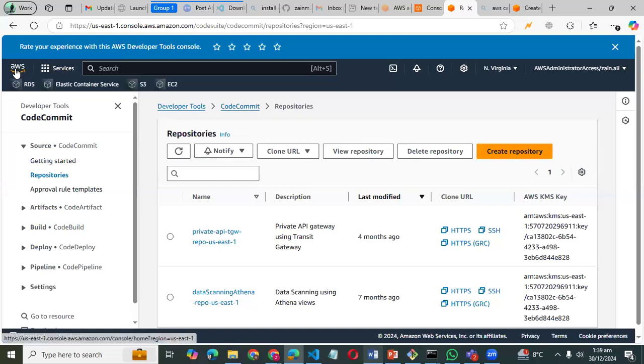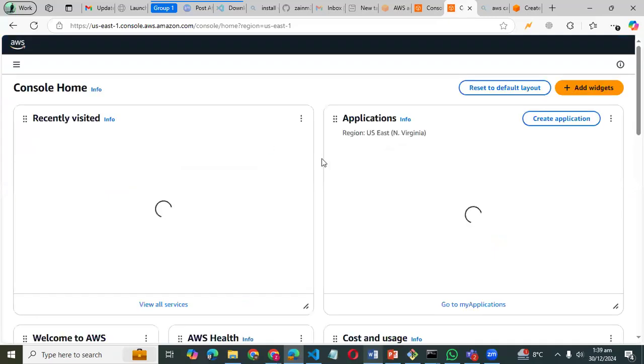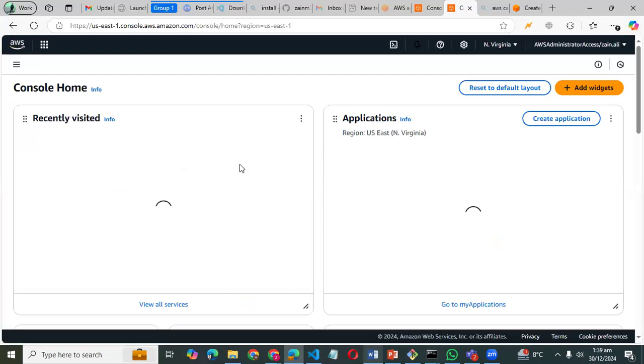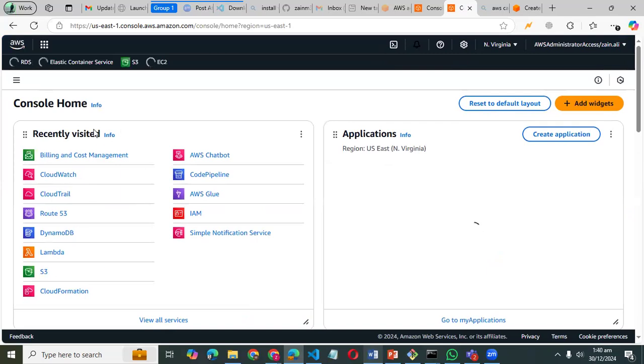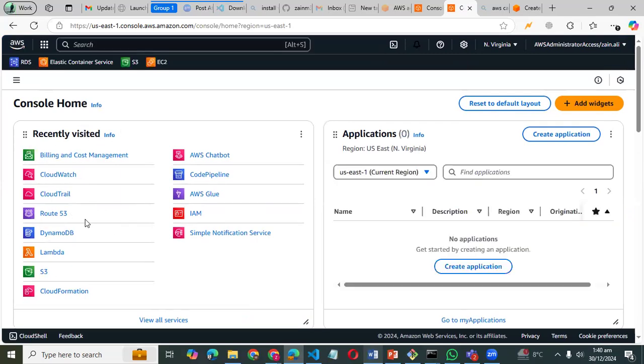Okay, let me go to my AWS console. This is our AWS console, and here you can see the recently visited services that I am mostly using in that account, and billing and cost management.